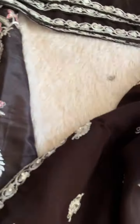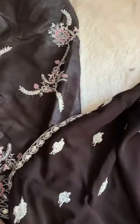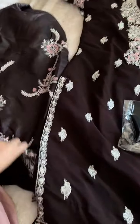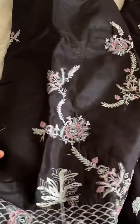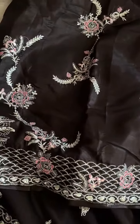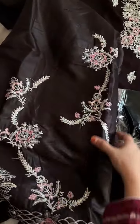Very pretty semi-stitched, nice and long length outfit with gorgeous georgette embroidered dupatta, full work. Full size suits — please note full size suits. Beautiful embroidered bottoms, we're getting embroidered centoon bottoms, front work, back plain. You can stitch it into plazo style or pant style. In pant you'll get full round work, in plazo you'll get front work back plain.